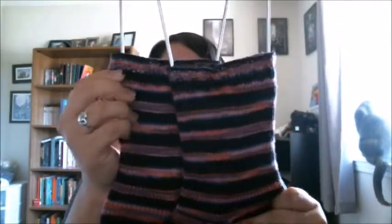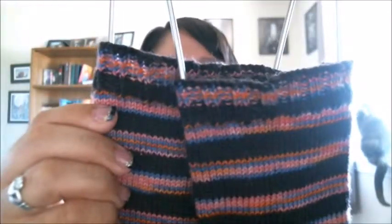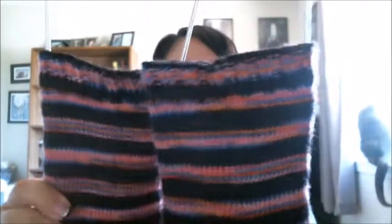One of the gals that works there said: use US zeros, go down one size, and do Jenny's stretchy bind off. Well, I learned that I didn't really like Jenny's stretchy bind off. Only because it uses more yarn than I'd like and it's fiddly for me. So I kept with the US zeros for this one. It's a twisted rib, and I kept with the zeros, did it for an inch, and then did my usual Russian bind off. And it's not as curly or flappy.